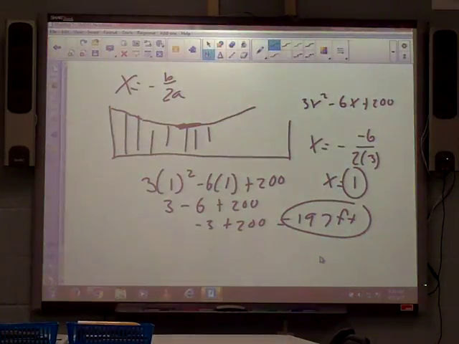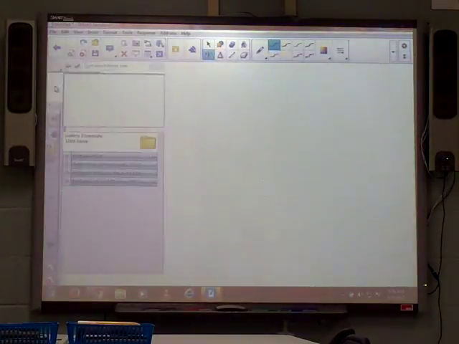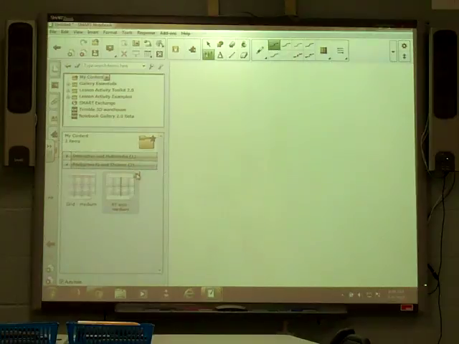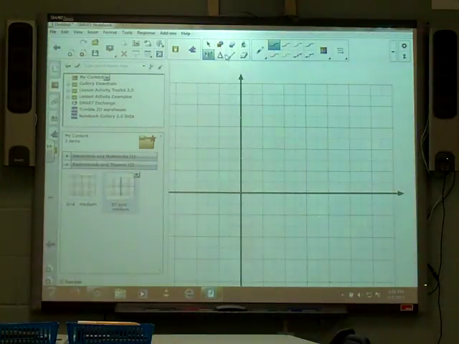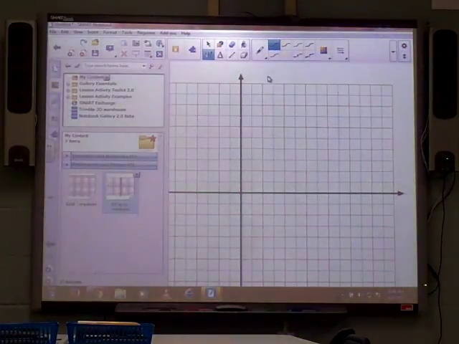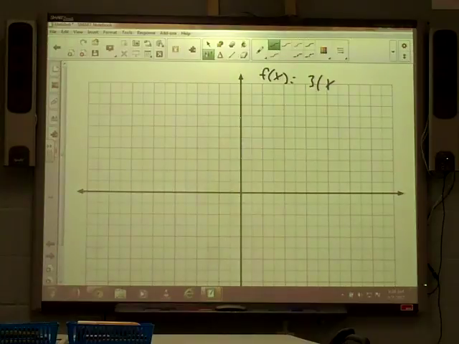Alright, 12, we got a graph, label vertex and axis of symmetry, and describe where we're increasing and decreasing. Everybody ready? Give me a piece of graph paper ready, Freddie. These are pretty easy, aren't they? Yeah, they are, especially 12 because it's in vertex form. It's got f of x is equal to 3 times x plus 1 squared minus 3.